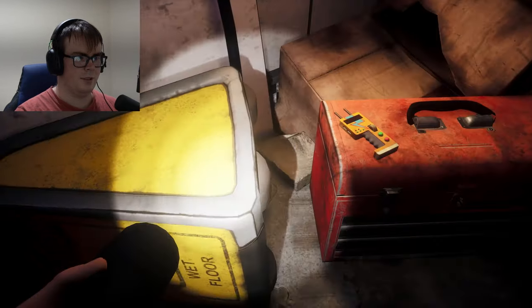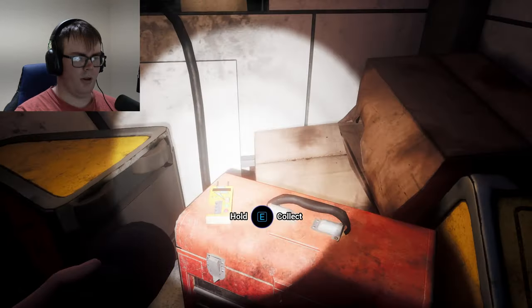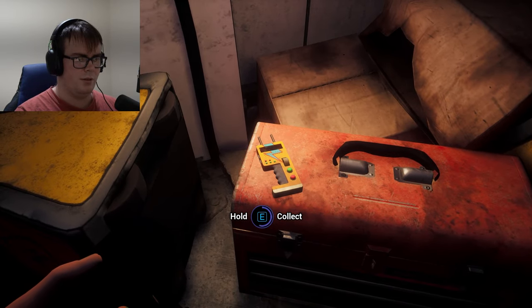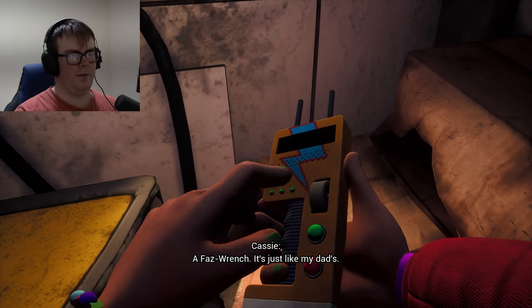Oh, hi. Yep. Ooh, I need this. Okay, grab. Okay, can I? No, I'm going to need that. Okay, so I'm going to turn that off. What's this little tool? A Faz Wrench. Faz Wrench? It's just like my dad's.